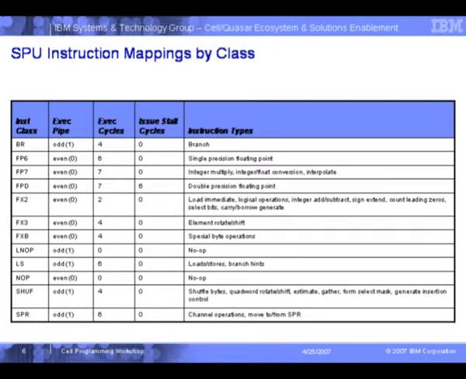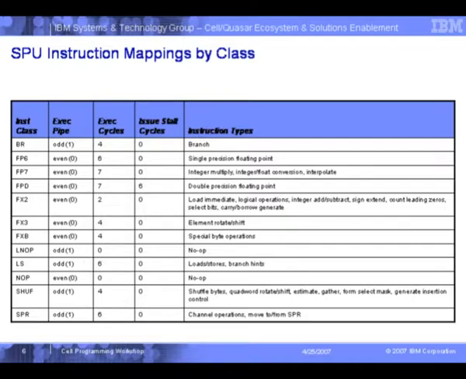So all single precision floating point operations are called FP6, and they're always in the even pipeline, right? All the branch instructions, because it deals with memory, will be falling under the BR class, and it will go to the odd pipeline. The no-op, loads and stores, branch and branch hint all fall under this category, LS and L no-op. Loads and stores take 6 cycles every load and store, and then they go to the odd pipeline.